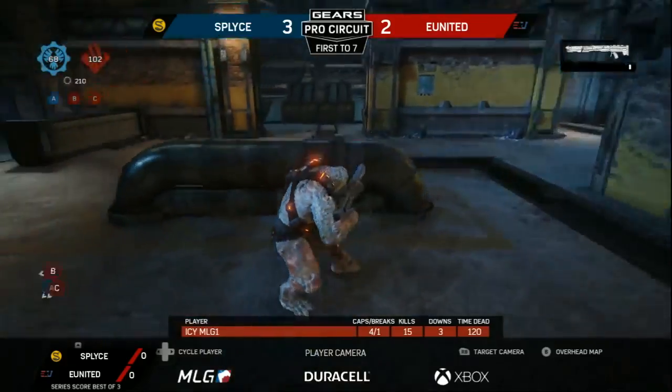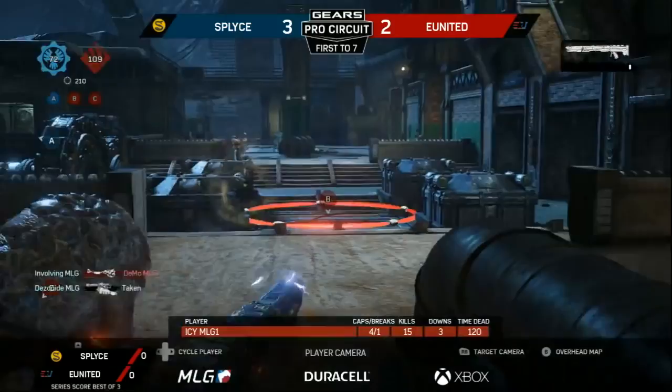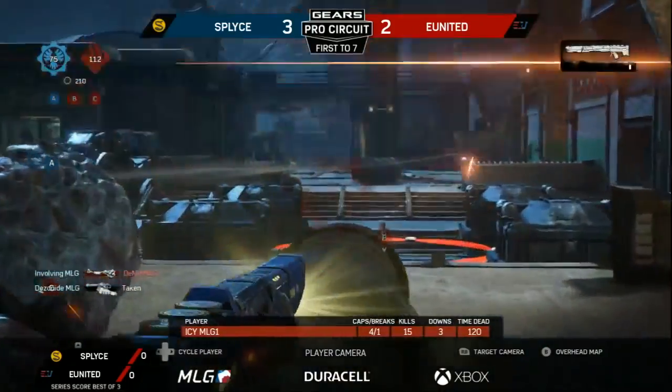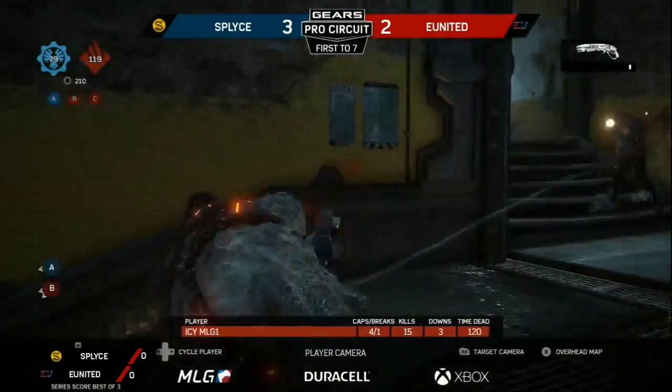Overextending and capping that hill, and maybe it's a nice play by Choche. It's a misplay by eUnited. You have to keep an anchor. That's why there's an anchor in this game. Good hit by Icy. He's not going to connect for the headshot. And Demo goes down to a frag grenade. They pick up that flame as well, so Splyce in a great position to run away with this.